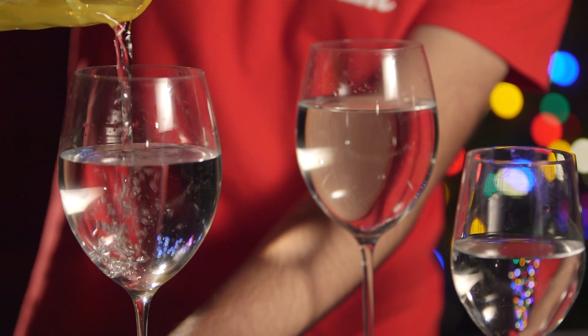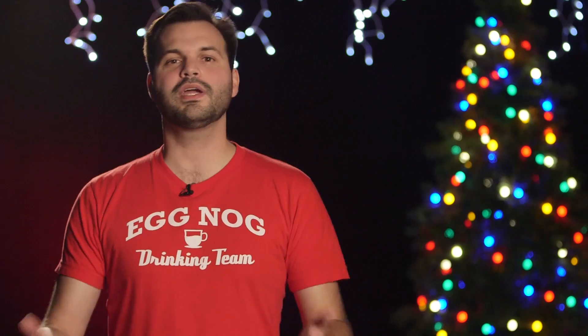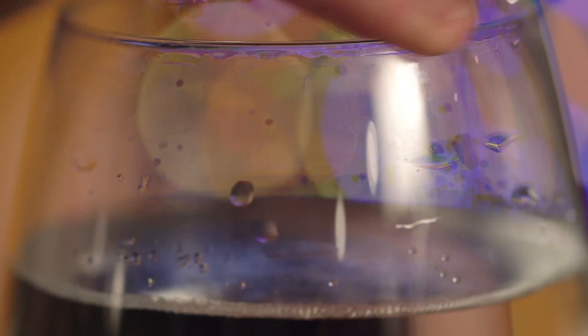To change the note, simply add or remove water from the container. We are going to use wine glasses — you can use any glass, it doesn't even have to be crystal, and it should still work. What's happening is your finger is imparting energy into the glass, and then in turn into the water molecules. The more water molecules there are to absorb energy, the lower the pitch will be.